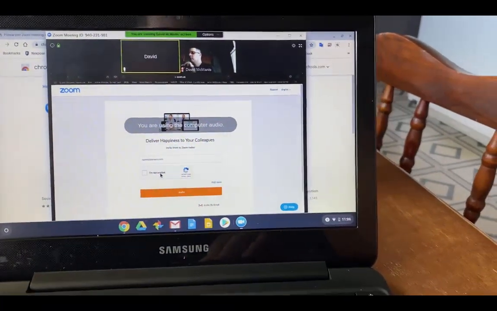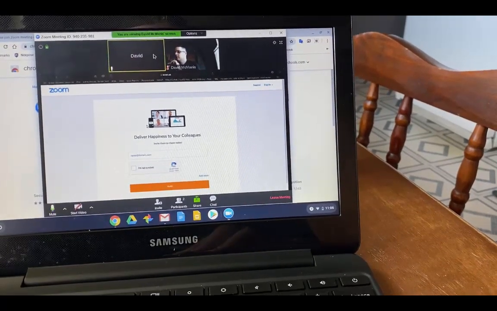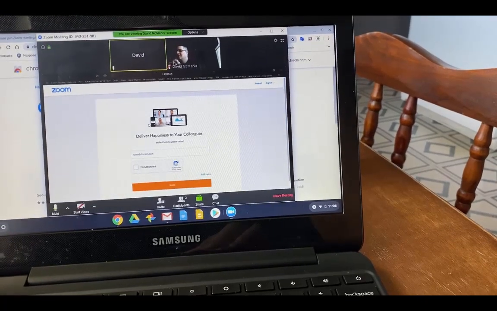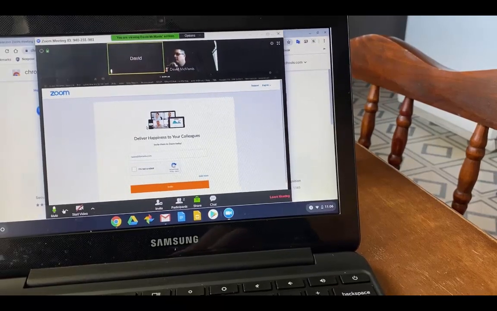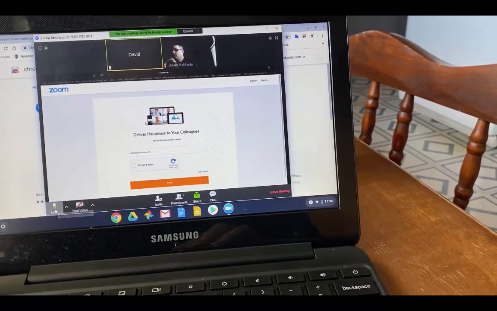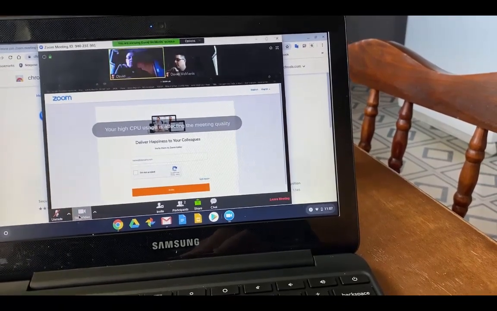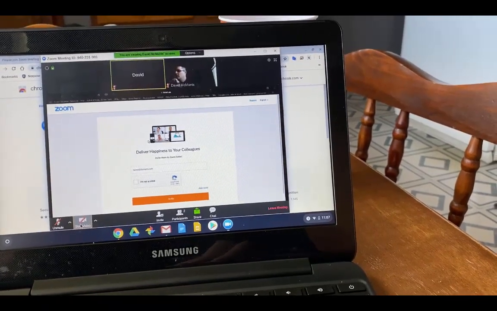And here we are. Up here, you can see the two people. You can see me, this is the Chromebook, and this is my hosting session, and you can see me holding the camera over here. You can see it's muted. At the bottom of the screen, it looks just like the other one. We have a mute button, so I can mute myself, and a start video button, so if you really want to see me recording this session, you can click start video.